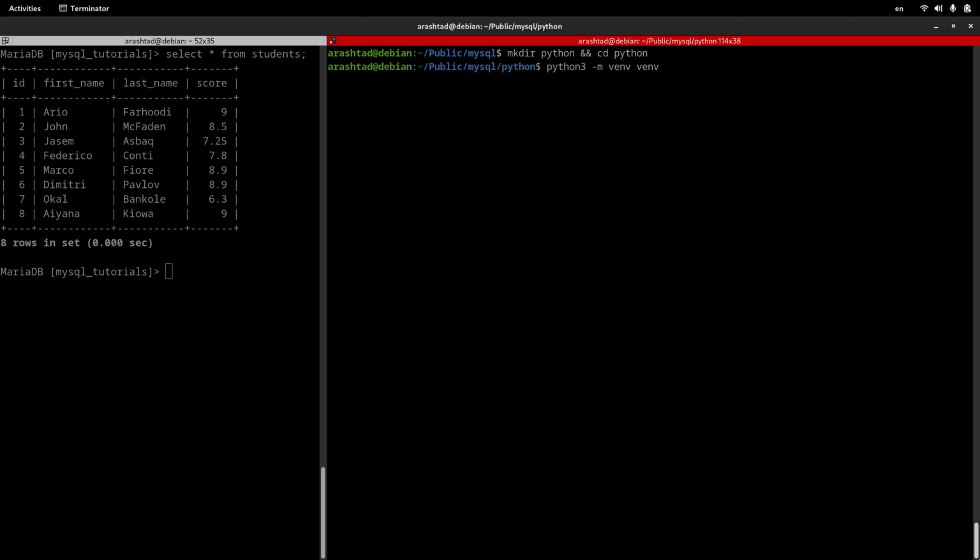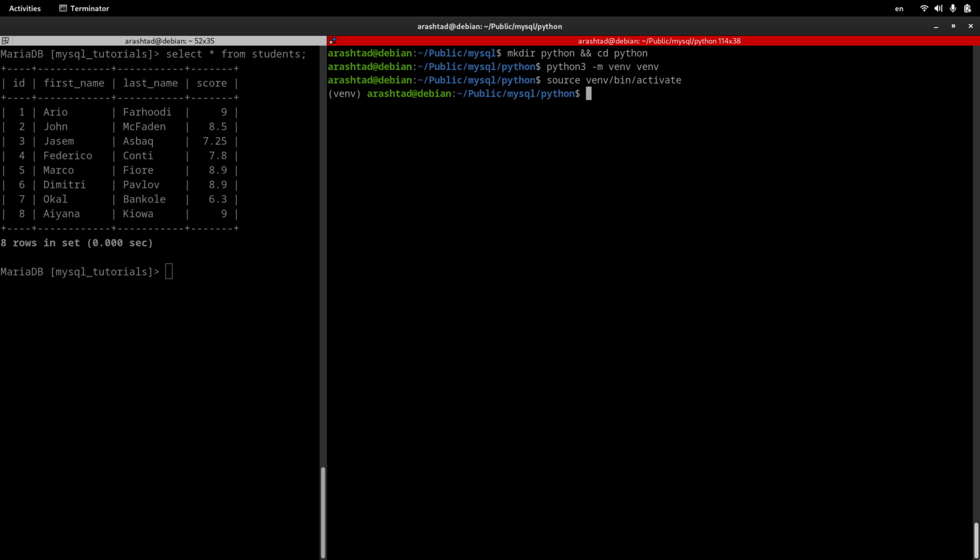After creating the virtual environment, we need to activate it, of course. In Linux systems, we do it with the source command, venv, then bin, and then activate. On other operating systems it differs, but of course if you're using Python you're already familiar with that specific command.